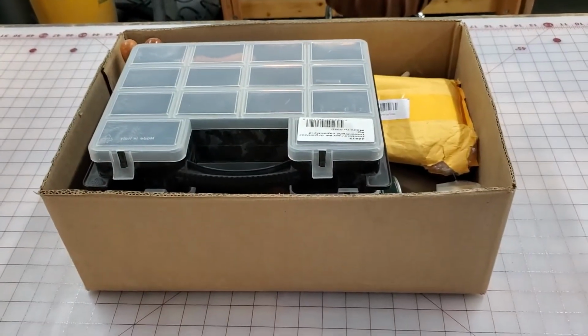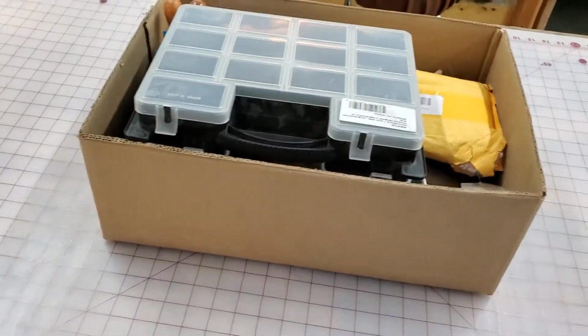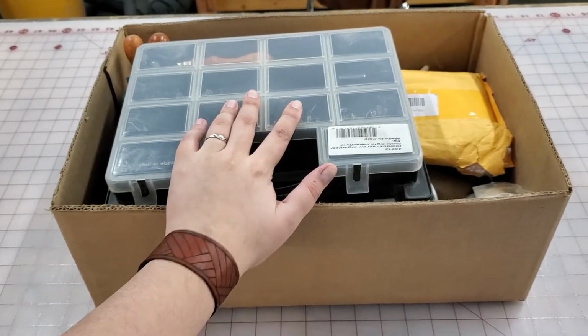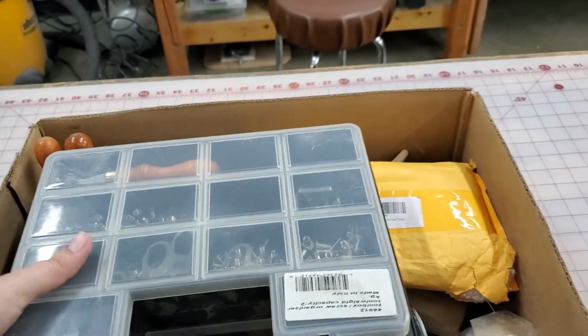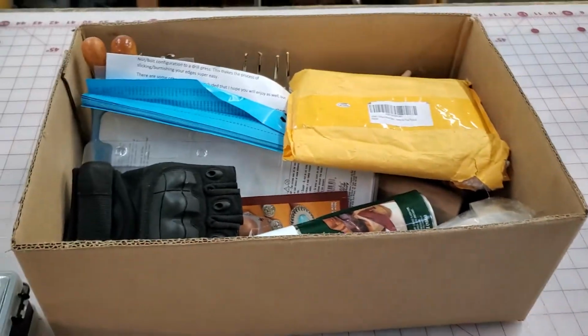Okay, friends, if you are a follower of Punish Props, then this space will look familiar to you, because this is the main workbench where Bill films things, and this is Bill's box of leather stuff. Bill, being the wonderful supportive human that he is, told me that I could rummage through here and see if there's anything that I can use for my leatherworking business, because Bill doesn't do a whole lot of leather stuff.